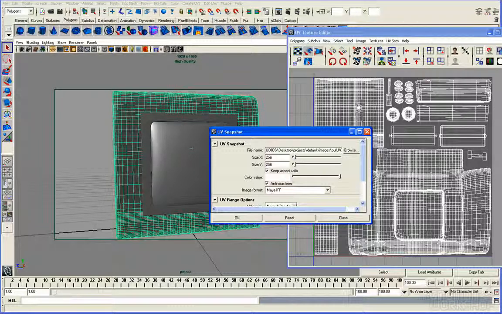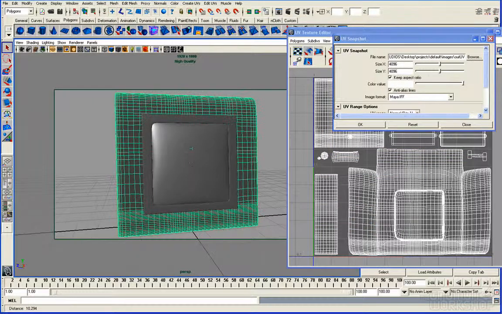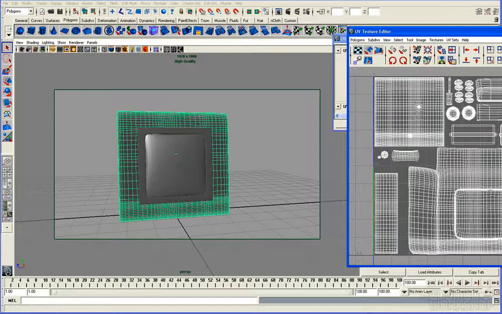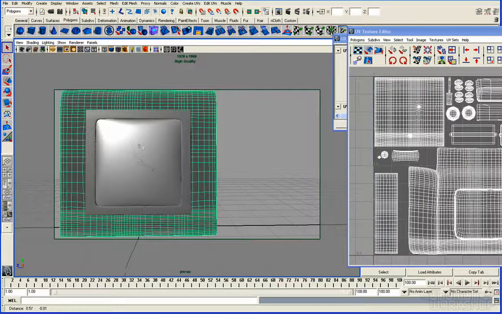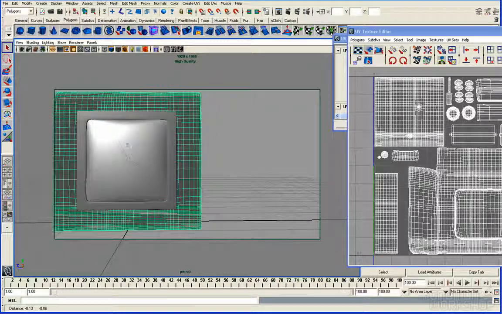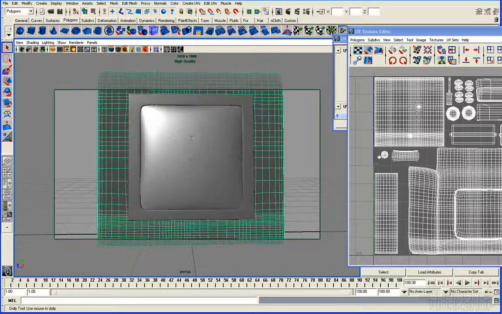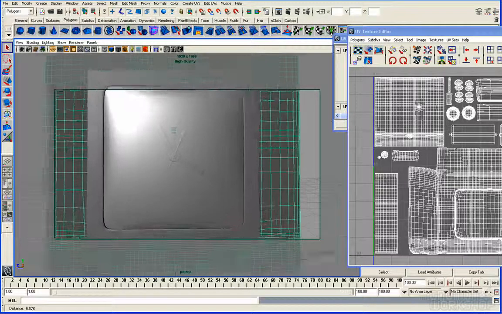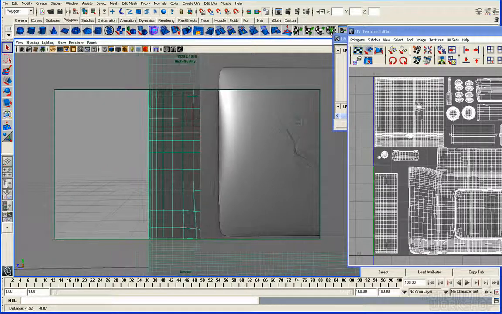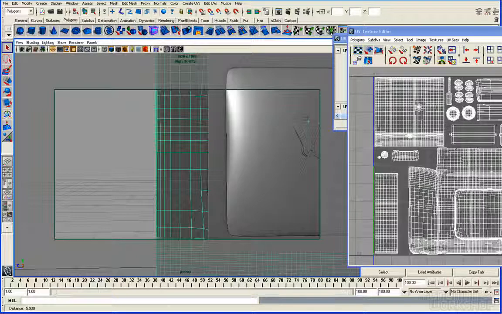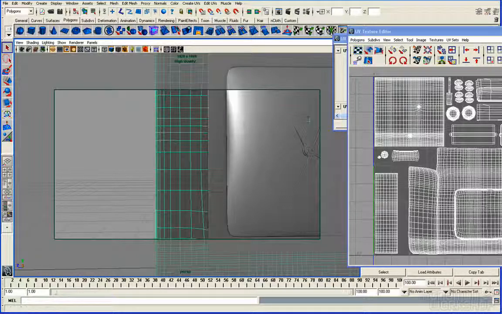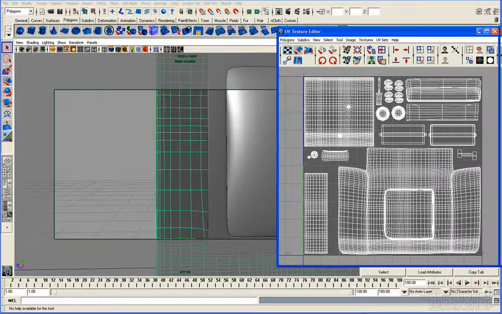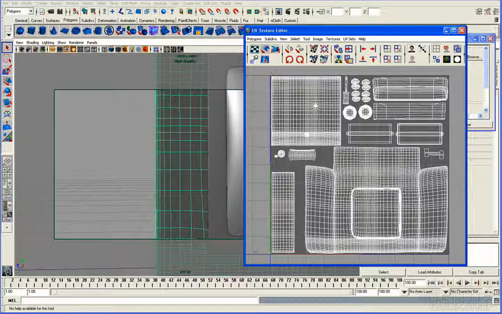So for me, I want to paint this and save this out at 4K, which is double the size of this screen here. Essentially, this entire screen is 2K, and my resolution is at 4K. So I can essentially have this model at about here, because on this map, from here to here is 4K.